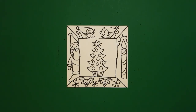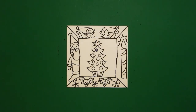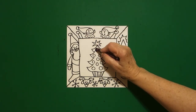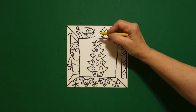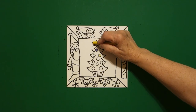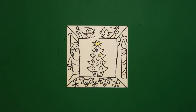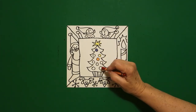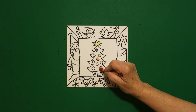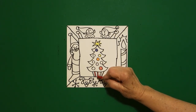Okay, the first thing I'm going to do is color all of these Christmas balls, ornaments. So that's purple. I'm using all the colors I have available. Yellow, and since I have my yellow out, I'm going to do this space up here. And let's put some oranges, red orange, regular red. And I'm going to do my stripes since I have my red out down here at the bottom.